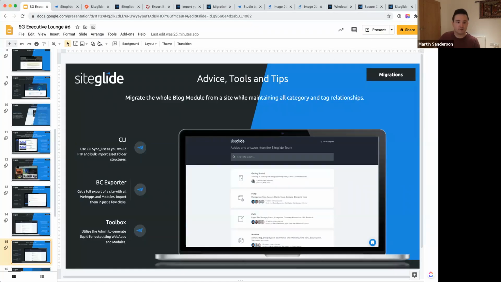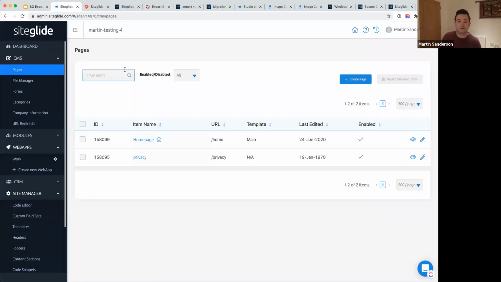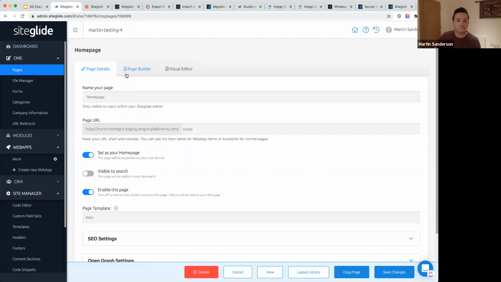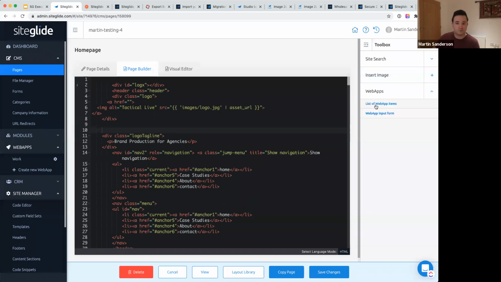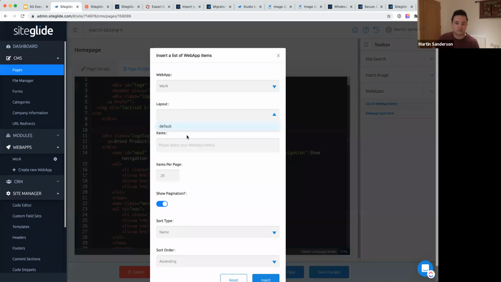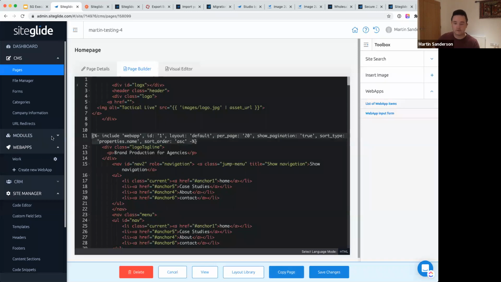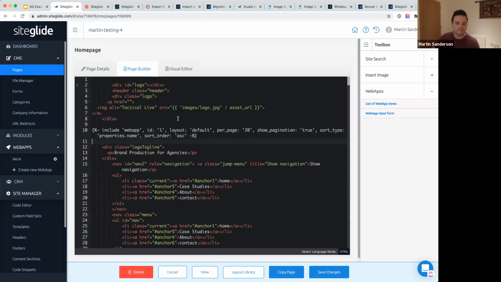And then the final one is Toolbox. So I'll quickly show that as well. So while you're in Pages, if you're new to the platform and you're not quite sure what the liquid might look like or what the code looks like, maybe you've not used liquid at all before, you don't need to try and work it out or remember it. You have Toolbox along the right-hand side here, and the more you add to the site, the more will be available to you in Toolbox. So if we do web apps and I just want a list, I can just point and click and select like this, and then hit insert, and it will generate the liquid for me, and I don't have to try and look up across 5 different documentation sites to work that out.